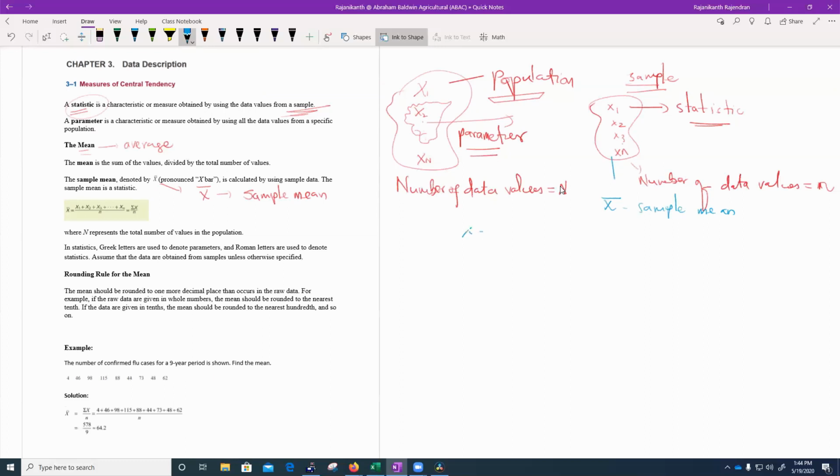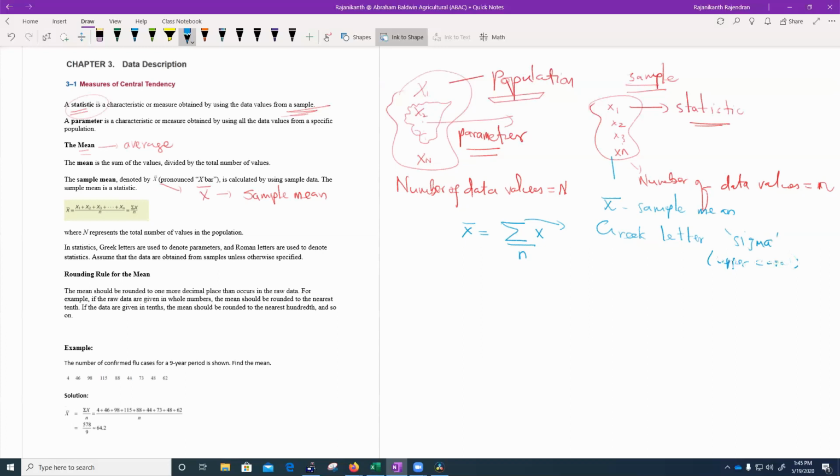we write this as this notation, sigma x over n. What's the meaning of this? This notation is nothing but a Greek letter, right? So this is a Greek letter, an uppercase letter. We call this sigma. So the meaning of this notation is simply the summation or the total value of x.